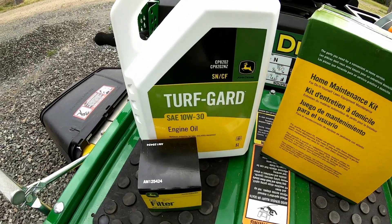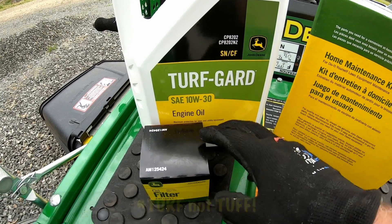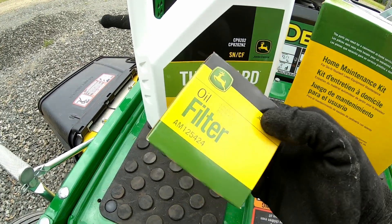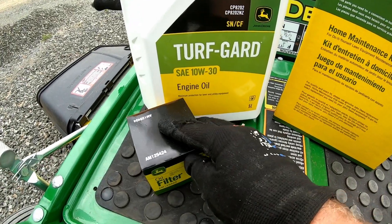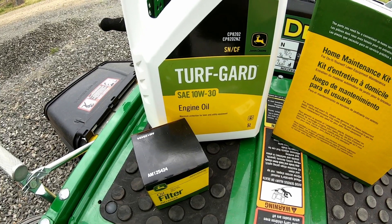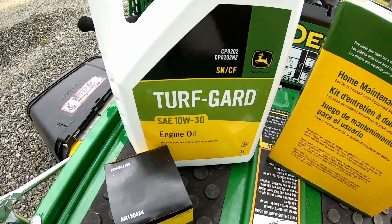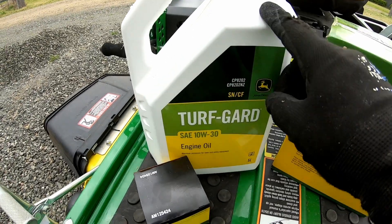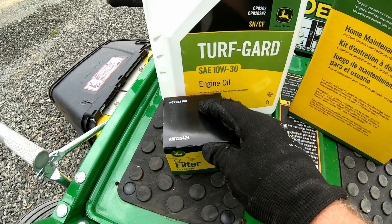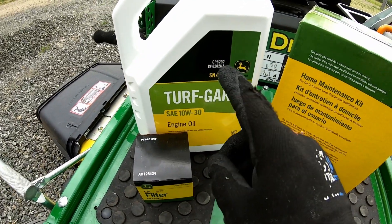We're going to put some new oil and a filter into the machine. What I'm using today is John Deere branded Tough Guard oil — SAE 10W-30 — and I'm going to put in an original John Deere branded filter, the AM125424. This filter is pretty generic across a lot of different mowers. People are probably saying why go to the extra cost of John Deere product when you can buy generic oil. Well I checked online and 5 litres of SAE 10W-30 oil costs a minimum of $49, while this from John Deere I paid $43. The original John Deere filter cost me $15 and the cheapest generic online is $17.50, so it's actually cheaper to use the John Deere product.